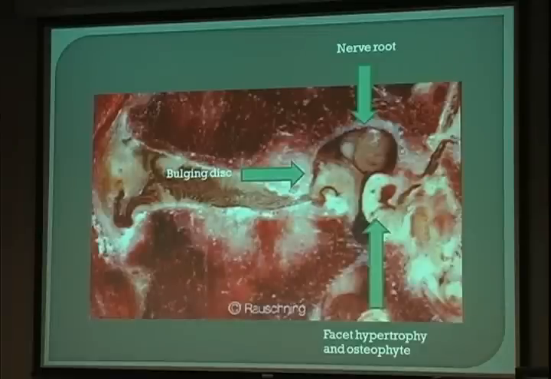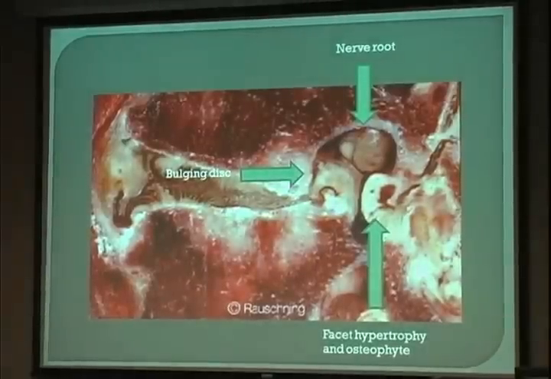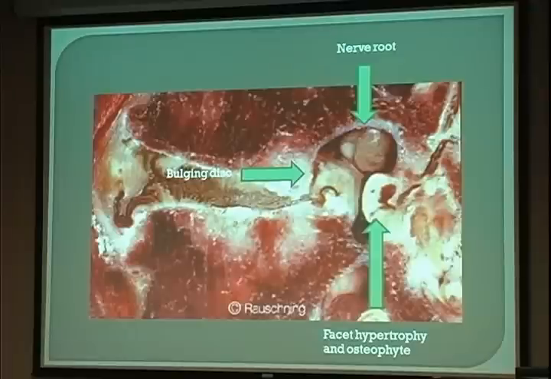This is an anatomic slide through the sagittal spine. This is a patient with a grade 1 spondylolisthesis. You can note the nerve root in the foramen superiorly. As a result of the abnormal motion between the two vertebrae, the disc fragment protrudes posteriorly and significantly narrows the neural foramen. In addition, this abnormal motion causes increased forces on the facet joint and causes bone spur formation and hypertrophy of the facet joint. Combined, these two findings result in severe narrowing of the neural foramen and compression of the nerve root.